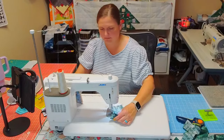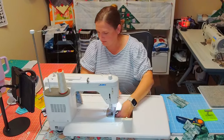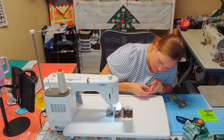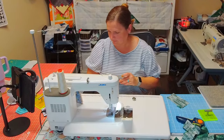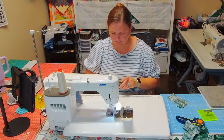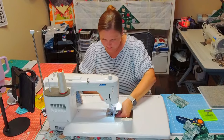I must not have put the bobbin in right. I'm sewing nothing. I can't talk and put a bobbin in correctly, apparently.